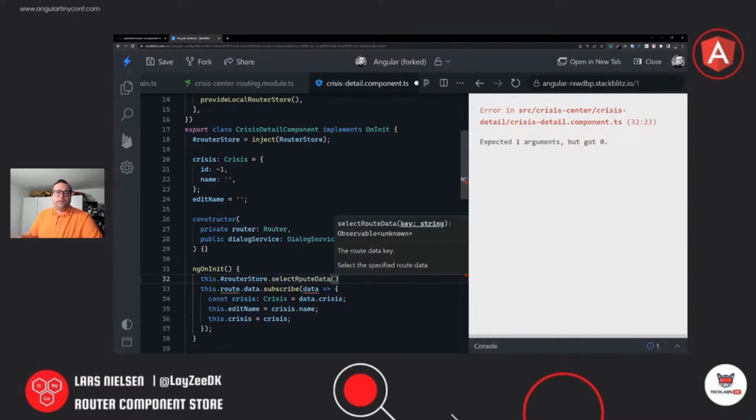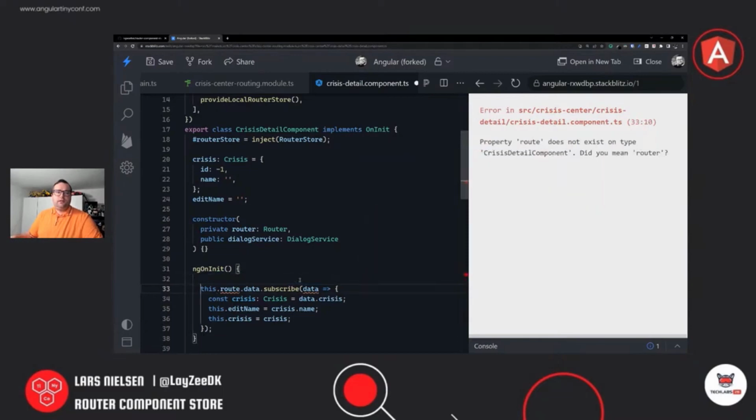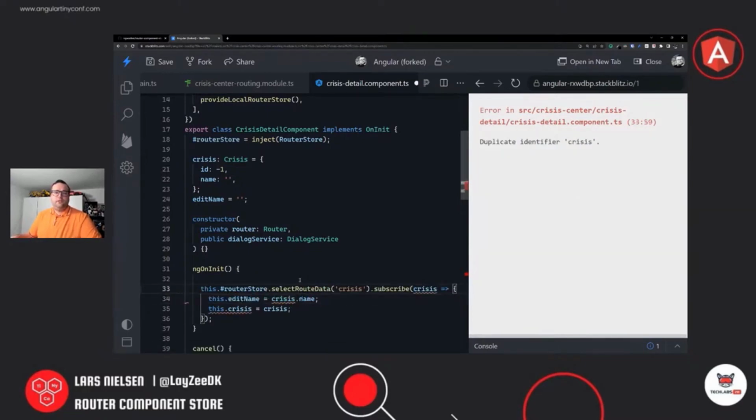We need a key, so that would be the crisis. And let's drop that in here and say, this is the crisis. See, the type is happy, crisis or undefined.